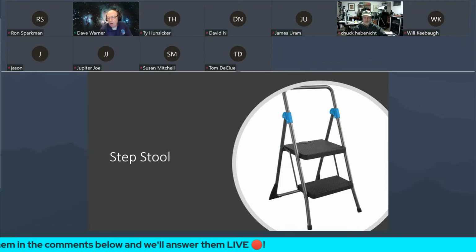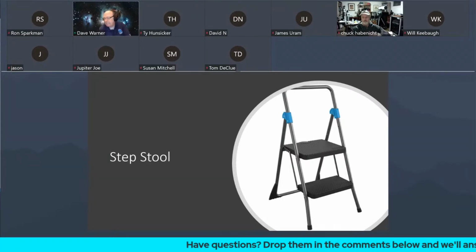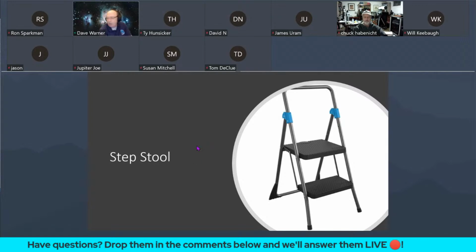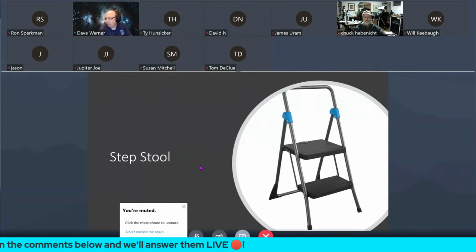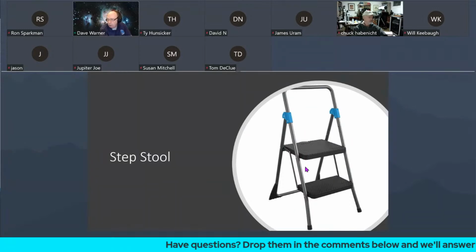I use the step stool as well for young children, because sometimes the eyepiece on my Dobsonian telescope, and sometimes with the SCT if I'm using that telescope, is too high and the children will need to step up to get to the telescope. If you have a circumstance like that, you want to look at a light step stool.